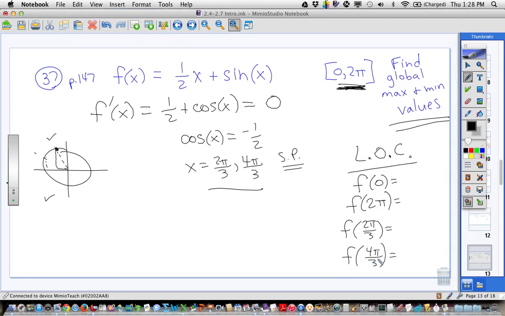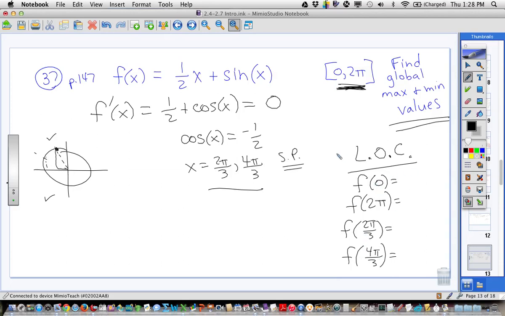Again, I saw this on the quiz, not very often, but a few people on the local max-min problem just had an answer. Where's the function increasing? They had an answer. Where's the local max-min? Had an answer. Had no number line, had no derivative set equal to 0, none of that, which didn't look anything like a problem we ever did. I'm guessing you just graphed the function, looked where they were, and wrote that down. You can't do that, right? It's got to be this way. So here's our list of candidates.